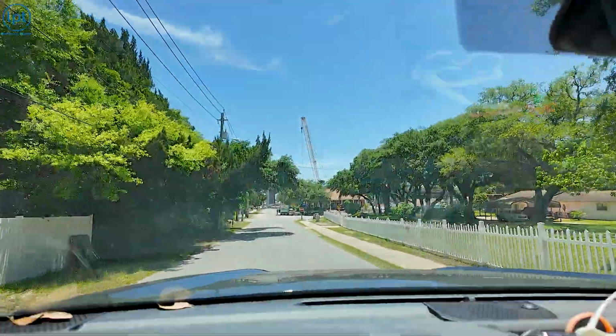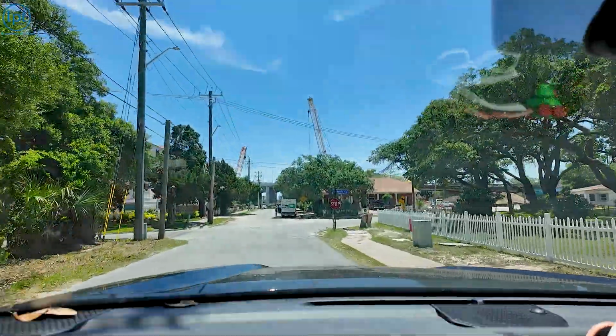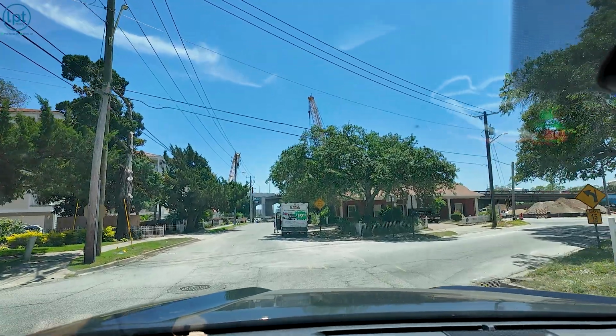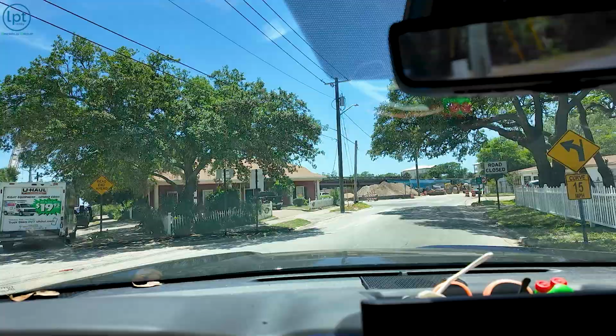This is how quick it is to get to downtown. Imagine we're on a golf cart. I should have asked one of my buddies that live down here to take us around on the golf cart. Maybe I'll do that tonight. See if we can sneak on a golf cart somewhere. But this is how quick it would be.